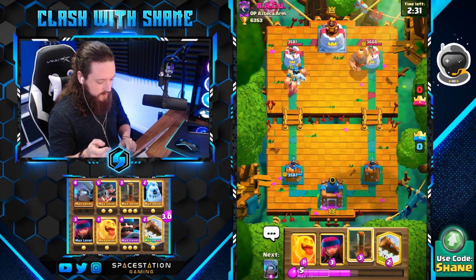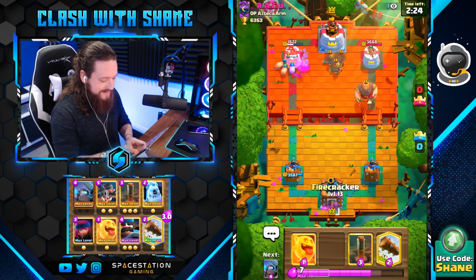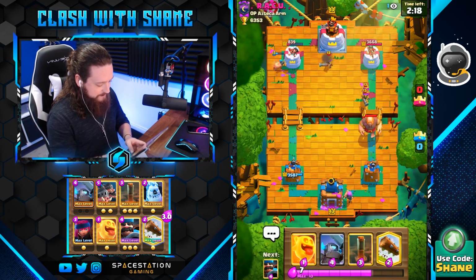He can just go... he's going to go Sparky. Oh man, we're dead. This deck has nothing for Musketeers, guys. We have no Fireball, no nothing. He's gonna go Mini Pekka here for his Musketeers.